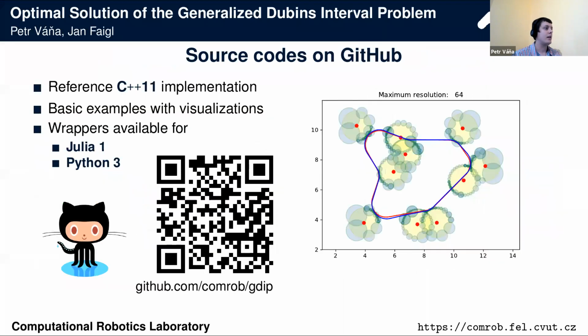So if I may start concluding, all the source codes used for both the presentation and for all the computation and paper are open source at GitHub. And you can see also the animation on the main page. And the main benefit, just to summarize, of this paper is that we are for the first time able to provide a tight lower bound for curvature-constrained trajectory planning with region disk areas.